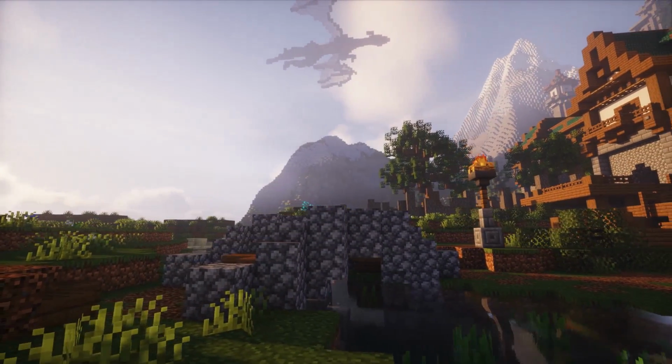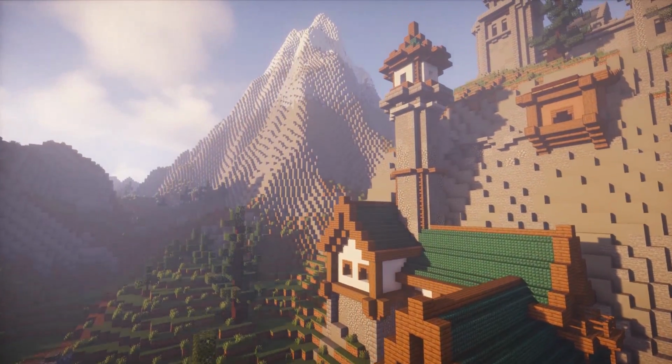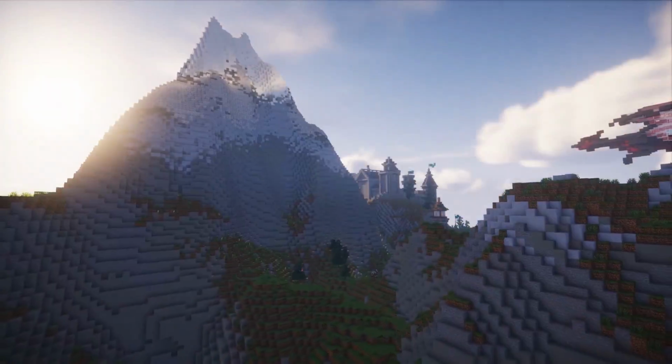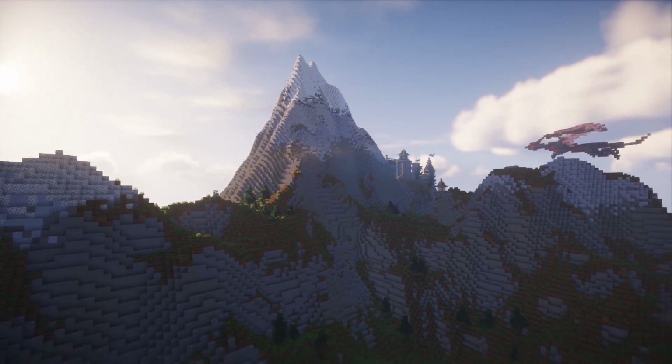Once I had done this, I realized that I really couldn't let this terrain go to waste. I just had to build something on it. So, a fantasy castle, small village, and dragon sounds right up my alley. Let's get started with the building process.